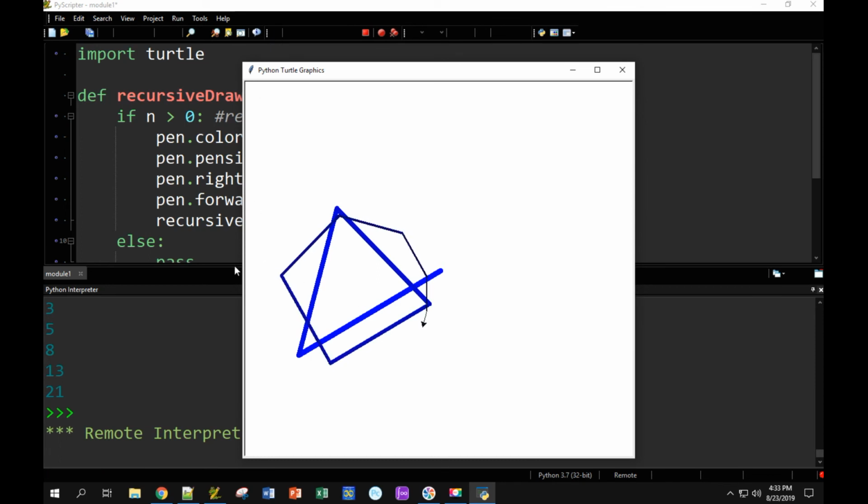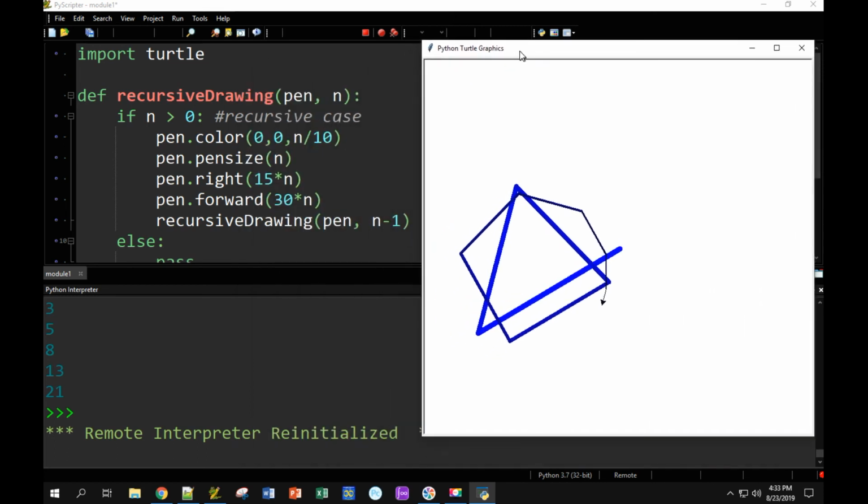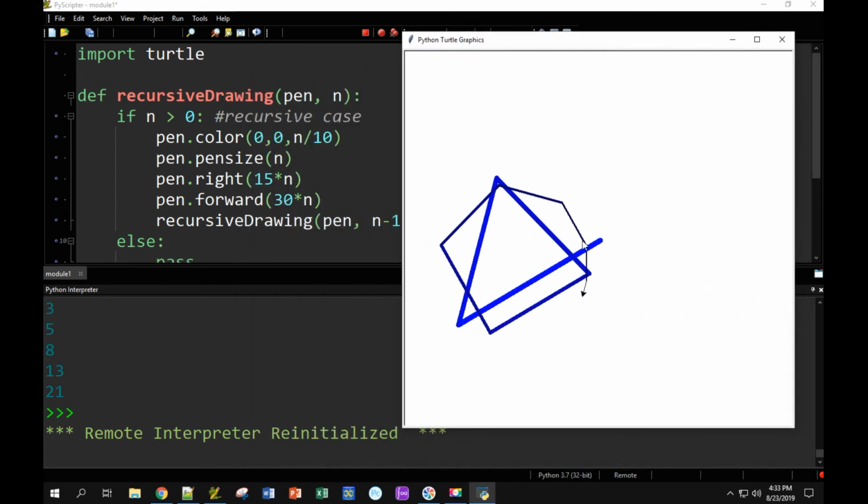Okay, so I create this wacky pattern right here. And lots of things happen. My color gets closer and closer to black as I go. My turning angle gets shallower and shallower. At first I'm turning a very large amount, tight turns, and then toward the end, I'm just kind of gradually, lazily turning to the right. I move further at the start, and I decrease how far this turtle is moving forward as I go on. And then the pen size, the width of this line, also decreases as I go forward. And that's all dependent on this countdown. So you can draw lots of interesting shapes with recursion, and this is just one simple example.